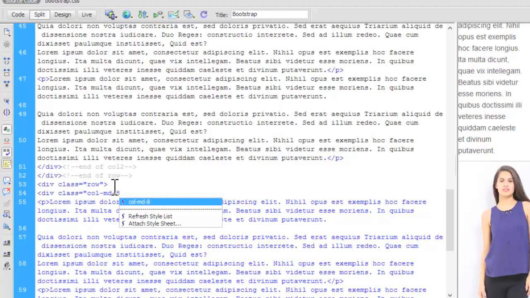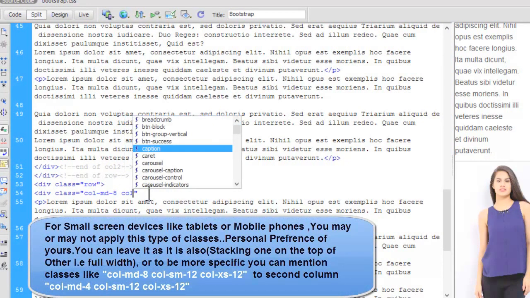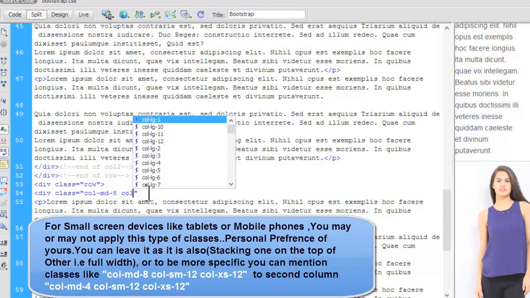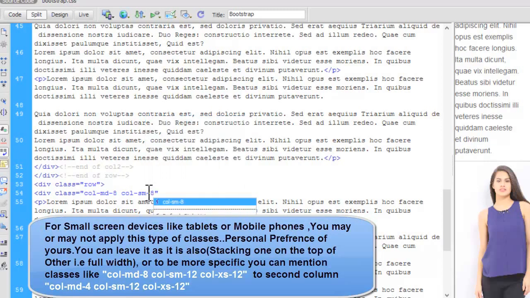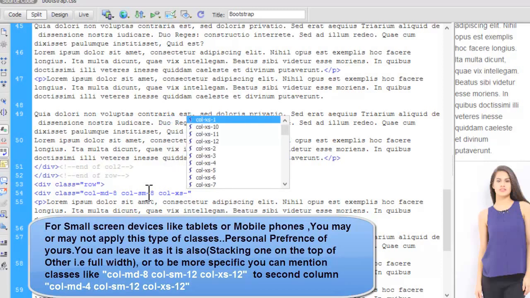This time I want it to be wide by 8. Let me have this class for small devices and extra small devices too, as we have done earlier. col-xs-8.